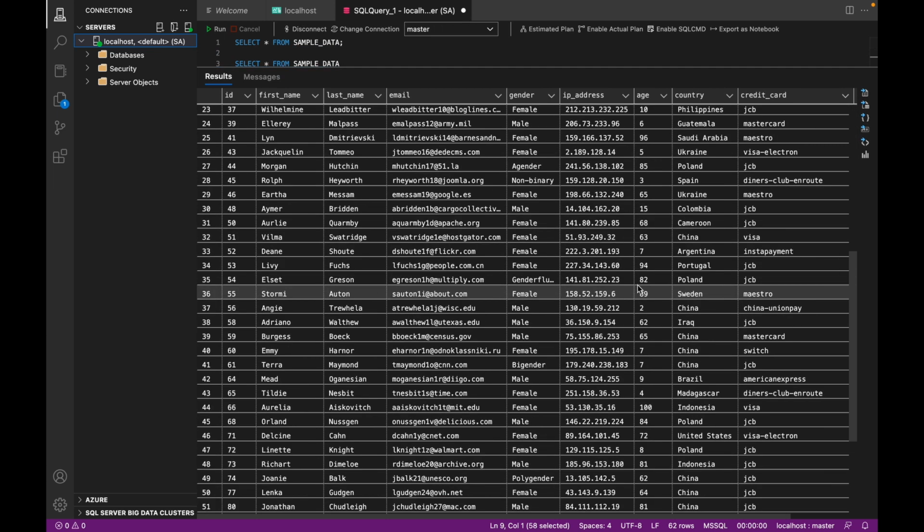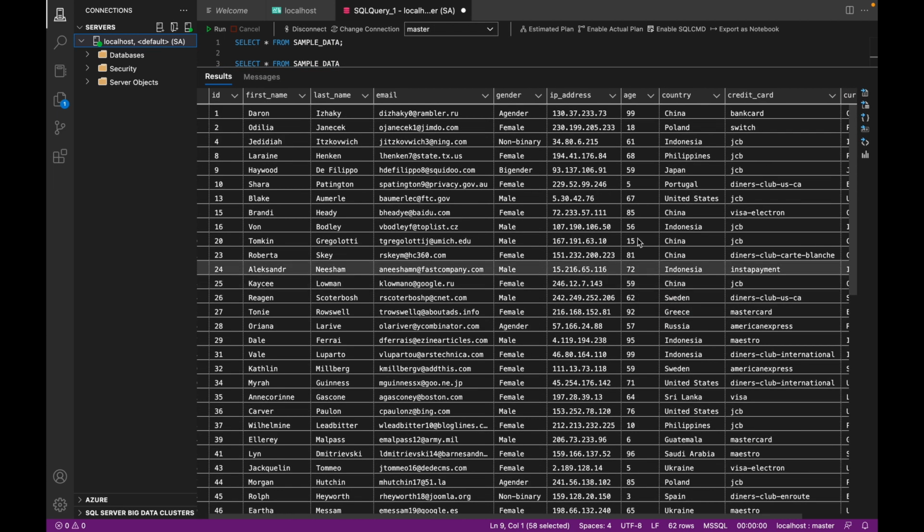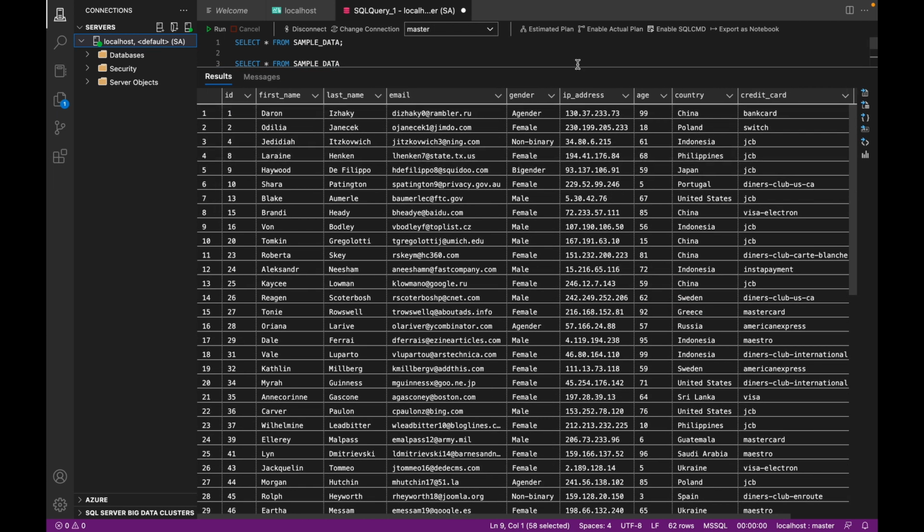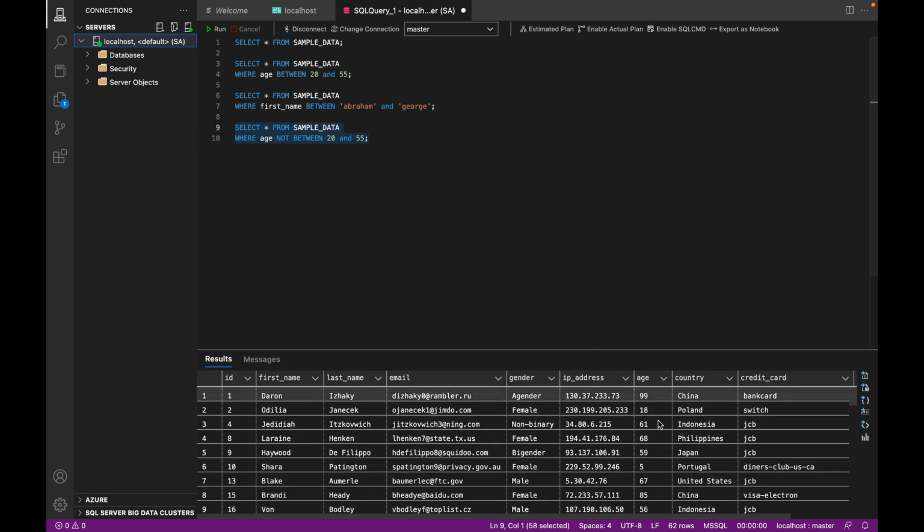Now when you look at the results, we've got everybody who's outside that range, and people who are exactly 20 and 55 years old won't be included, because they are included in the inverse data set, which is without the NOT operator. So when you use the NOT operator, they are not included.